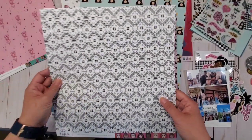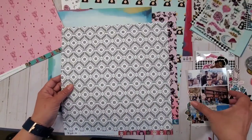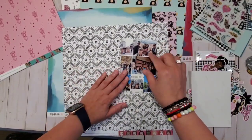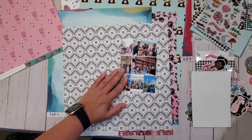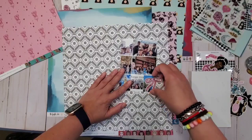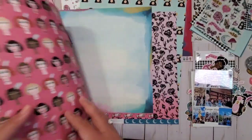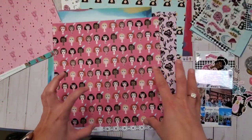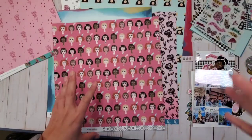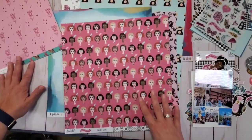Next paper is this nice black and white print. I love that. Very simple. You can easily put it on your scrapbook page or like a traveler's notebook kind of layout. Man, this makes it so easy. And look at this. This definitely tells me, and emphasizes, diversity. And I absolutely love that.